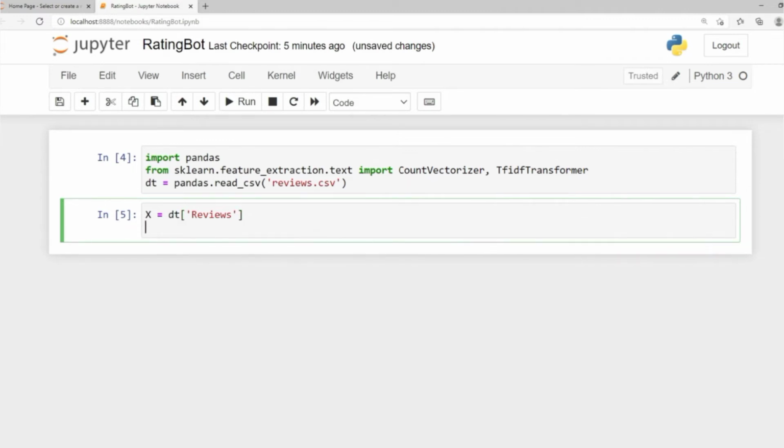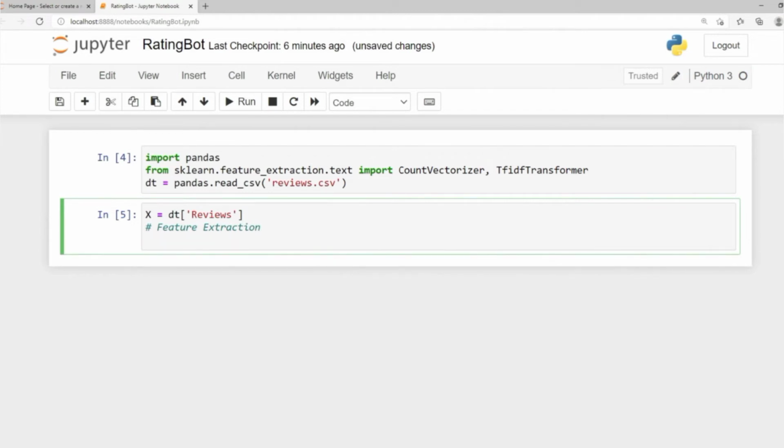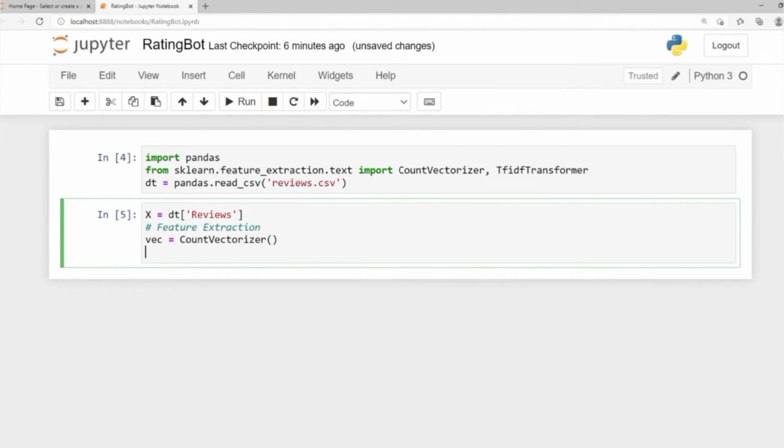Now we want to extract features from all of the sentences in there. So let's just comment that we want feature extraction. Then let's create a count vectorizer, and let's fit this vectorizer with our x.